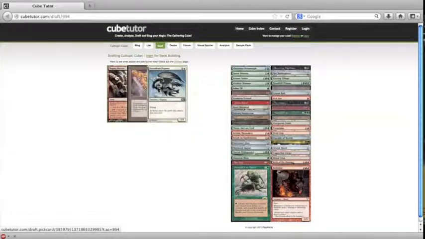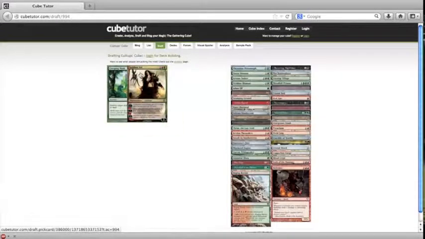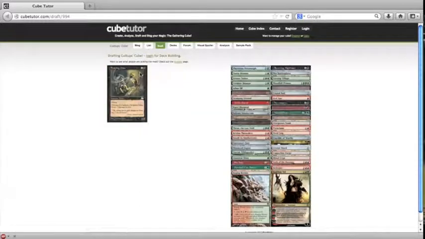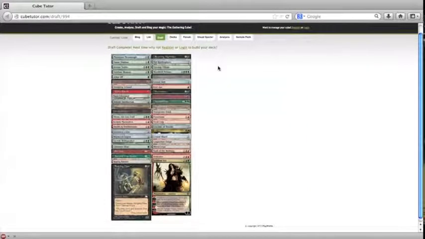Awesome, Raging Ravine. My mana is just incredible. I can play pretty much any color I want. Sarkhan Vol, might play it. Like I said, the more Planeswalkers you have, the better. So being able to draw multiples is really good. And Sarkhan Vol is actually really good with this deck, I feel.